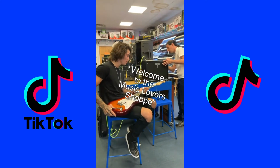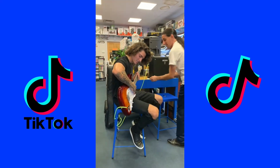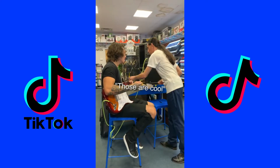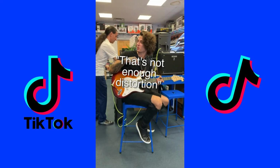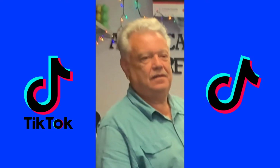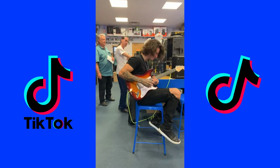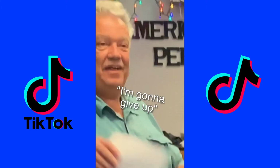Welcome to the Music Lover Shop. I don't remember exactly how to hold it. Put your hands over, like that? Just like that. What do these do? How do you hold that thing? Alright, the pick. Those are cool. This is the best way to do it. There you go. There's not enough distortion. Holy cow, that's good. I'm gonna give up.